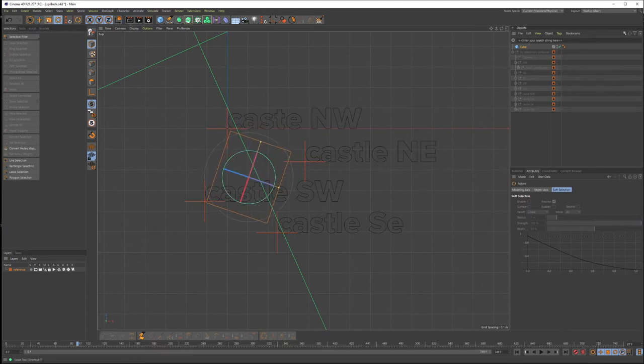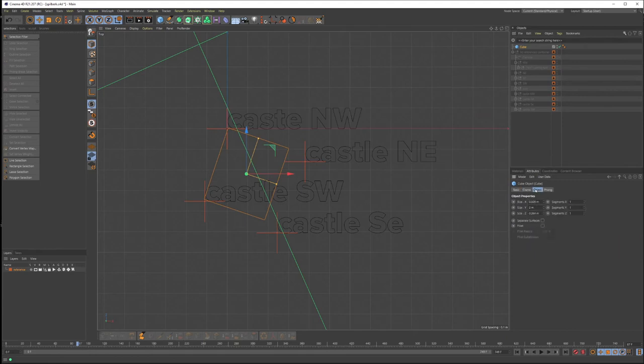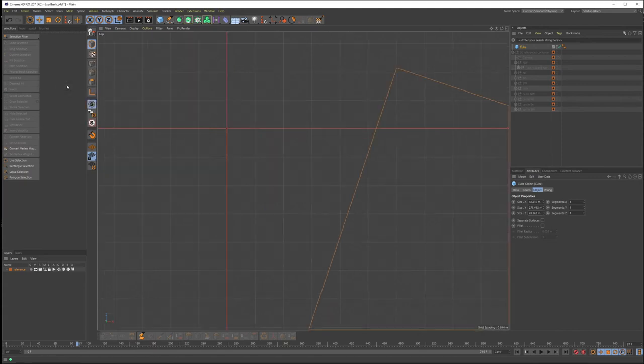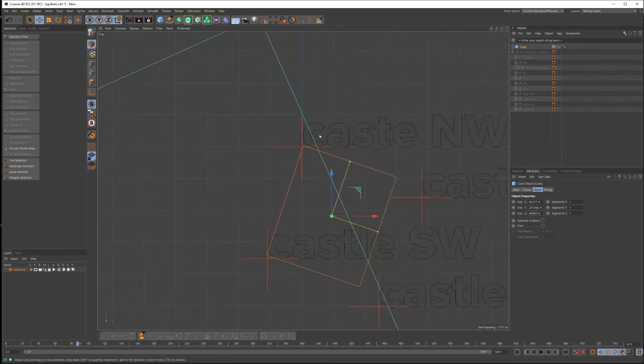And from the map or from some other scale, let's say we know that the distance between the northwest corner of the castle and the southwest corner is 50 meters. But in our case, this is just 0.363 meters. So what we can do now is go to Edit, Scale Project, and say that our 0.363 meters are actually 50 meters. Okay. And yeah, we are there.